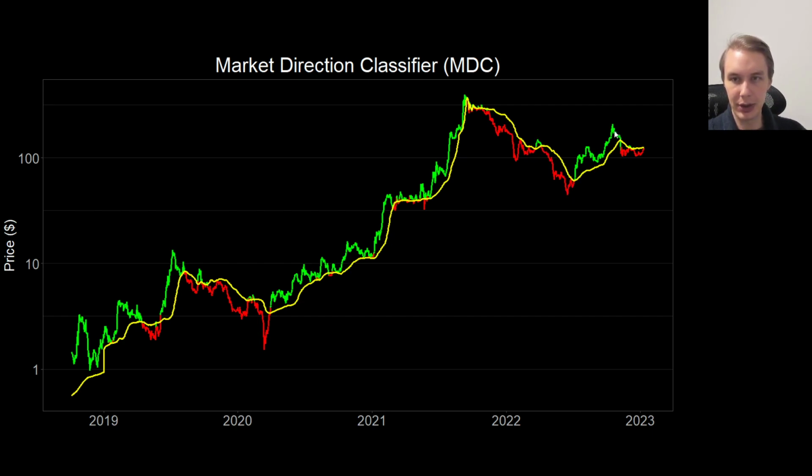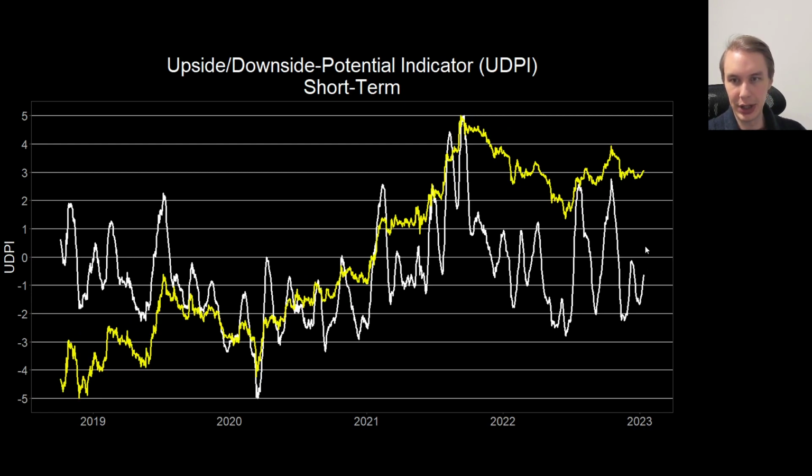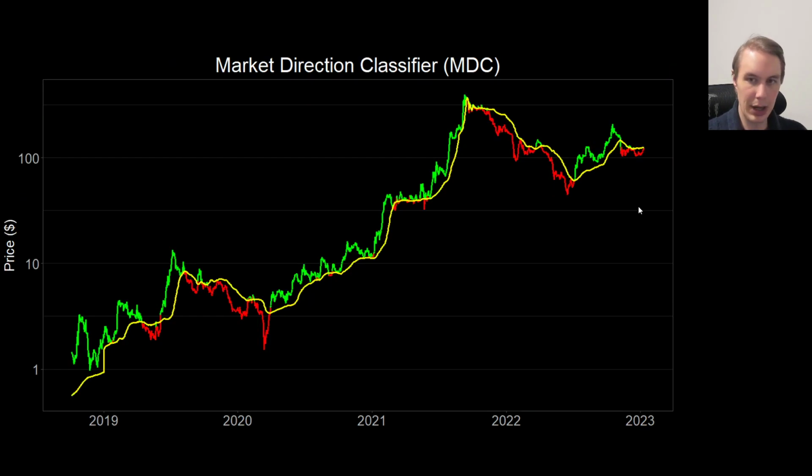And then we ended up rallying again, which the MDC was able to identify quite early as the beginning of a new trend. And then we came down here, spending some time in the red. We're notably just below this level right now. So the critical level here is 126. As I record, we're currently just below that critical level. If we can close above it, and especially if we can close a few days above it or start really popping above it like we did over here, that might just be another confirmation that we might be able to start realizing this short-term upside potential that we know, at least from the model's estimate, Quant has, and maybe start getting back up into those levels.